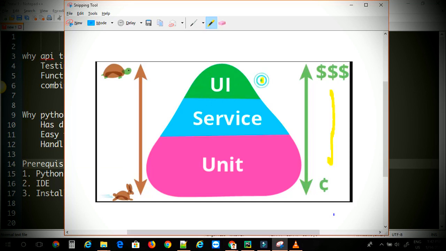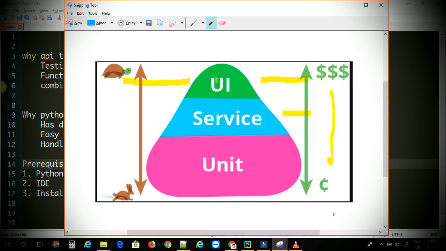As you can see, UI test cases take a lot of resource and money, and also a lot more time to write and to maintain. And API level test cases, or service level test cases, are a bit of gray box testing, because you don't know everything that goes on inside the application, but you should know how the API works, what the parameters are, and what the response should look like.